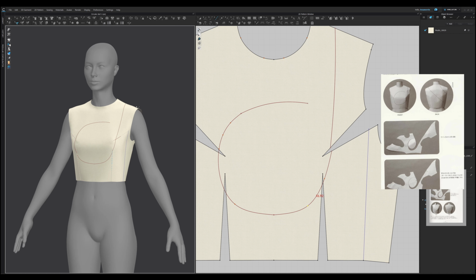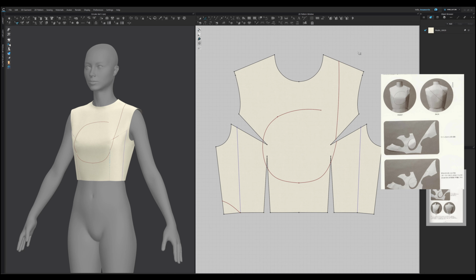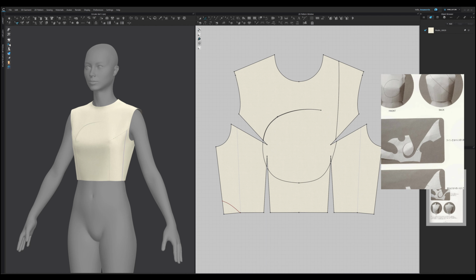So next, what we'll need to do is cut it. Select all of these, shift and cut. And you can see, just like here, we have a partial sort of cut here and all others this way.